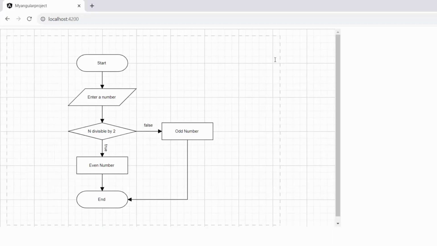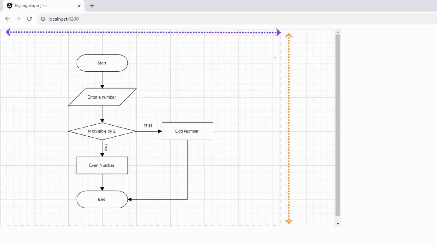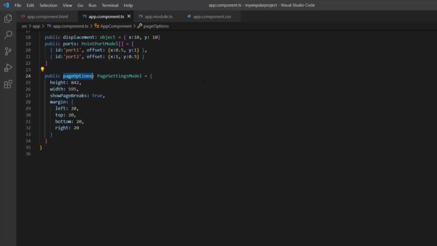Look at the canvas rendered with the defined dimension and margin settings. The default orientation is landscape, which means the page width is more than the page height. To render the diagram in portrait orientation, I set the orientation property to portrait.